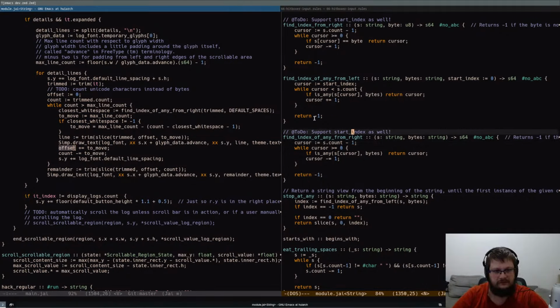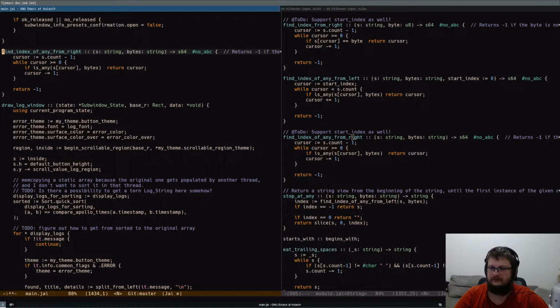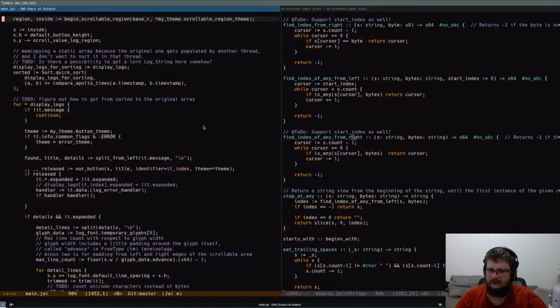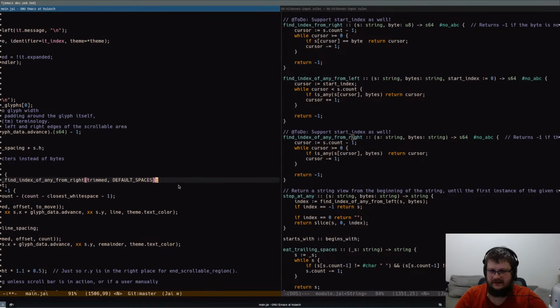So can I just put it here and, is this how it works? I'm completely YOLO-ing it now. And started index is going to be offset.